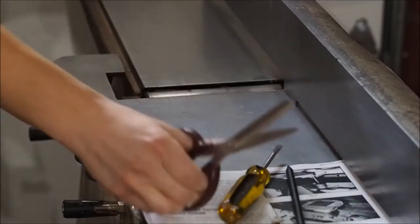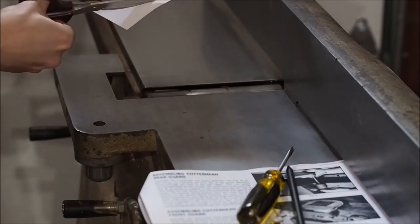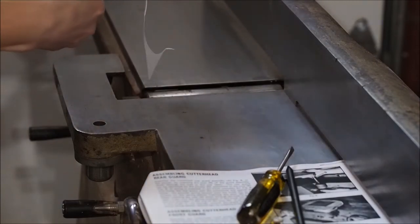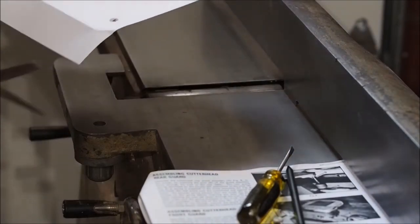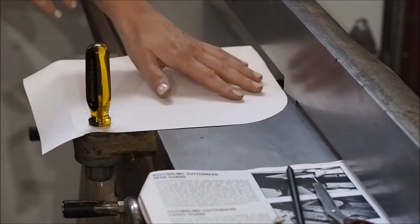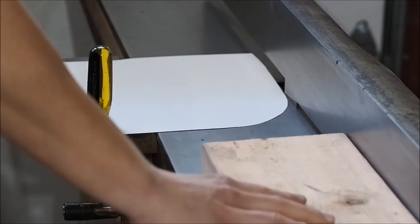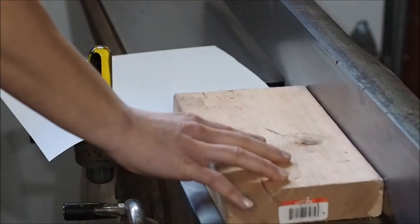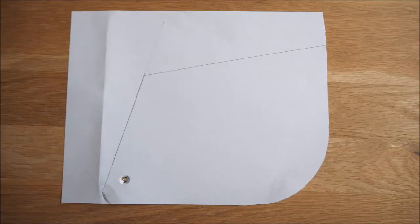Once you're done drawing out that semi-circle, cut it out with a pair of scissors, then position it back into place and test it before going any further — you want to make sure a piece of wood slides through smoothly. With paper it will kind of snag, but essentially it looks like it would make it through, so I'm comfortable with that. Don't worry too much about the back and the side; you can cut that however you want. It's more aesthetic than anything else.